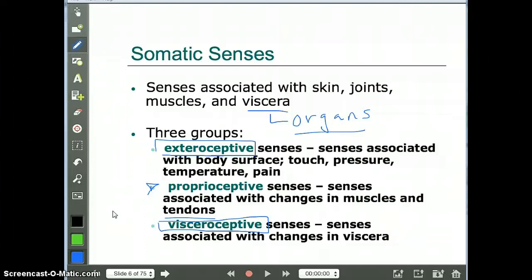So if you ever had a kidney stone, how do you know you actually have a kidney stone? Why is it making you feel sore? Why is it painful? If you have a gallstone, what is actually making that sense happen? Okay, so we have these receptor sites in those organs that actually stimulate some sort of changes inside the organ itself.